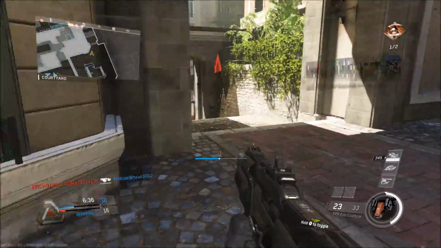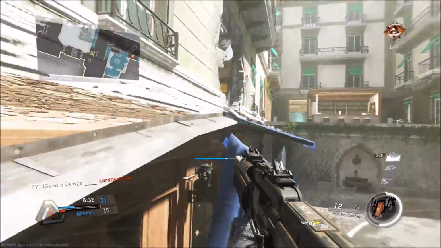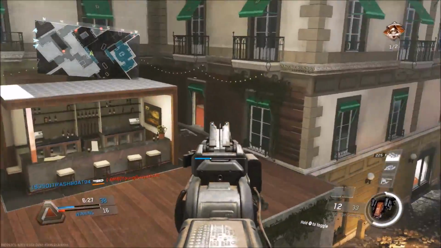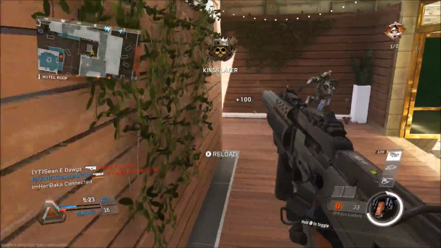Now for perk 2, this is really non-essential. You could replace this with equipment or something else. I just used Hardline because I like to go on streaks and I like to get my streaks fast, so this really helps with that, but that's definitely a personal preference thing. Feel free to use whatever you want.